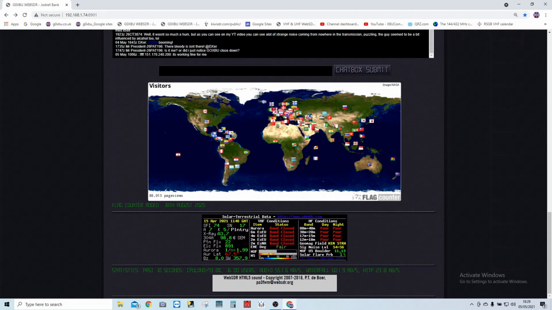And then one other thing about the audio, if you're having some stuttering issues and it's not your PC, just drop down to the very bottom and take a look at this CPU load bit here, because that is hovering around 74%, which is quite a lot considering we've only got 16 users. So that's worth noting, because if you're getting problems, it might not be your end, it might be the WebSDR end, and you might want to flag that to me if that's reaching high amounts, because that means that the poor old PC is struggling with everything.